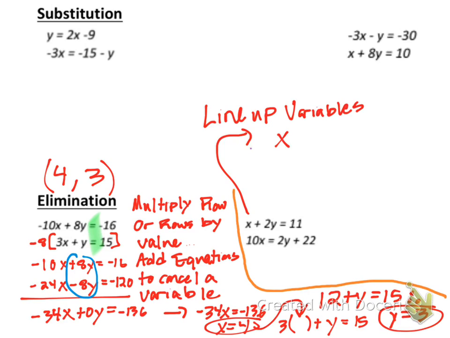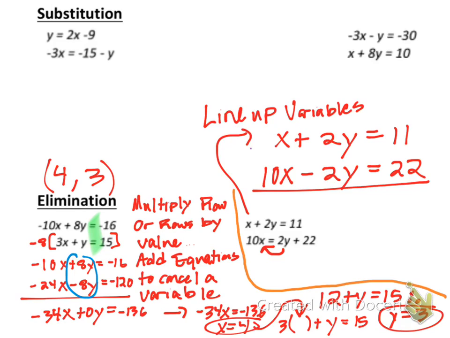Okay, next one. Now, the next one, like I said, we have to line up those variables. So that bottom equation, if I subtract 2y from both sides, then everything is going to work out. So that's now lined up. Equal signs, variables, both have to be lined up. This is a precursor to matrices where we have to do the same thing. You line up all your variables and equal signs before you apply matrix rules, which are basically elimination rules to get to a solution of a larger system of equations. So keep this all in mind. This is all skills. Even substitution is all part of the whole process of solving matrices.